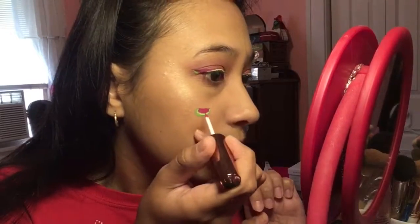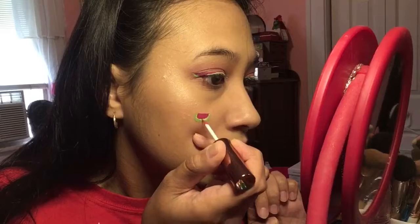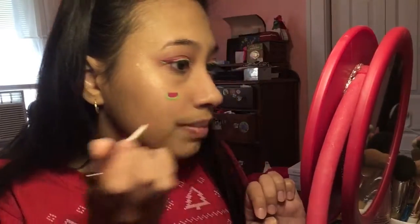And since the lighter green is a little bit thicker, I'm just gonna go over it with a little bit of pink so it looks more even. That looks so nice. So I'm just gonna let it dry a tiny bit before I go in with the black to create tiny little seeds.